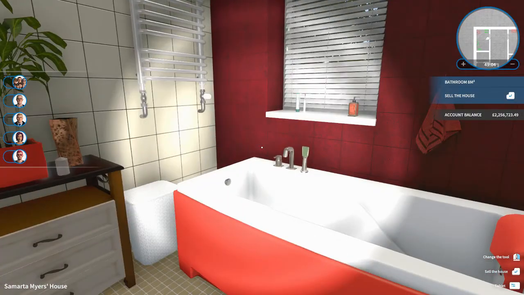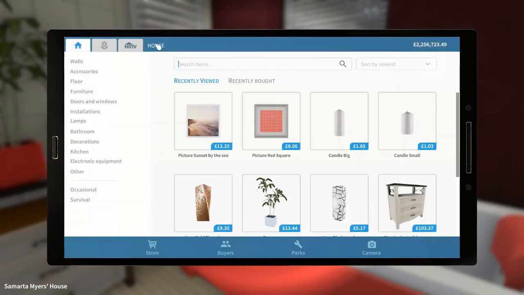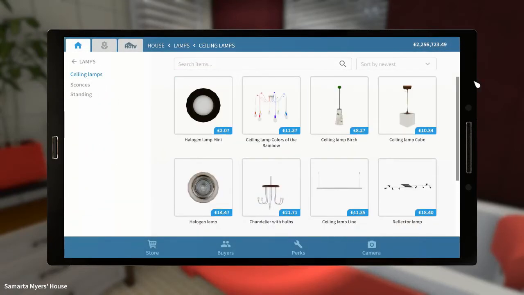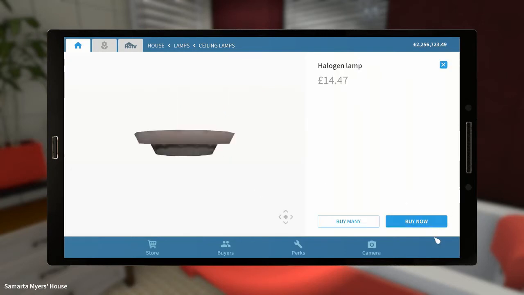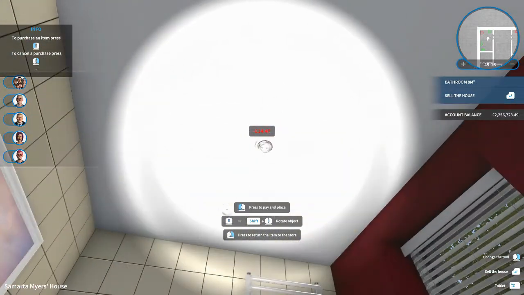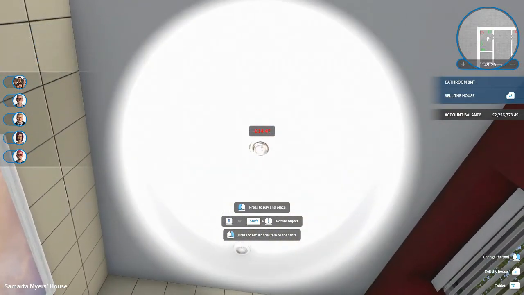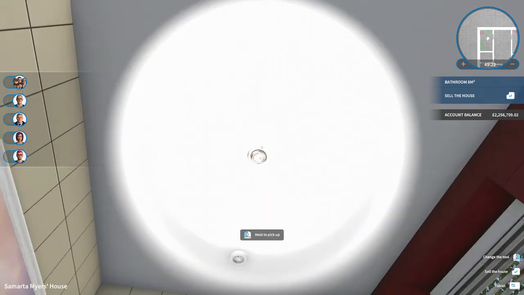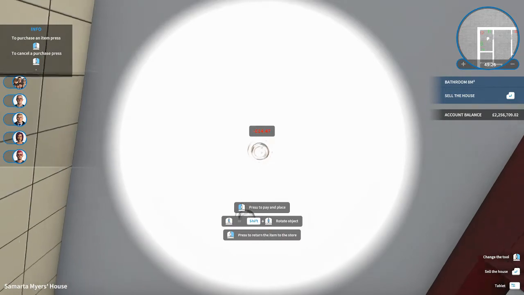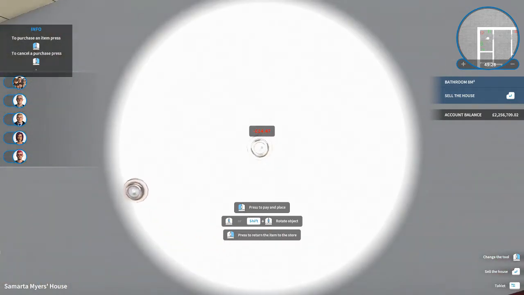So we need lighting now for our bathrooms, so ceiling lamps. I think we use the halogen spots inside the bathrooms. Oh, there's actually one there already in that one. So we want multiples, make sure we keep them in line with each other.